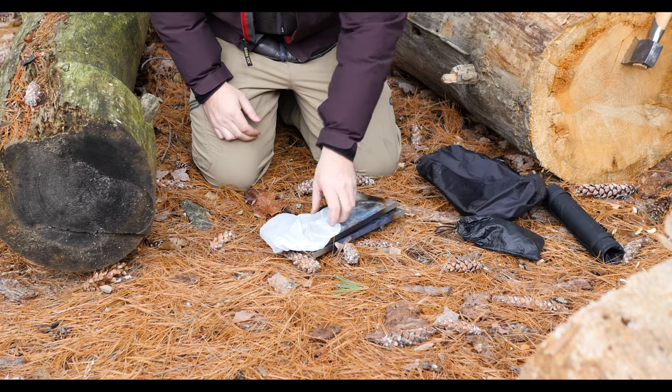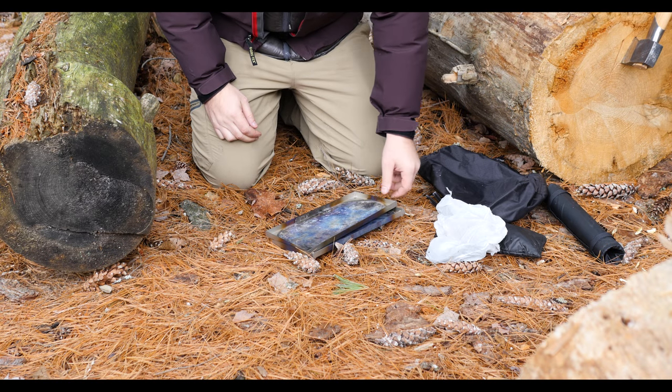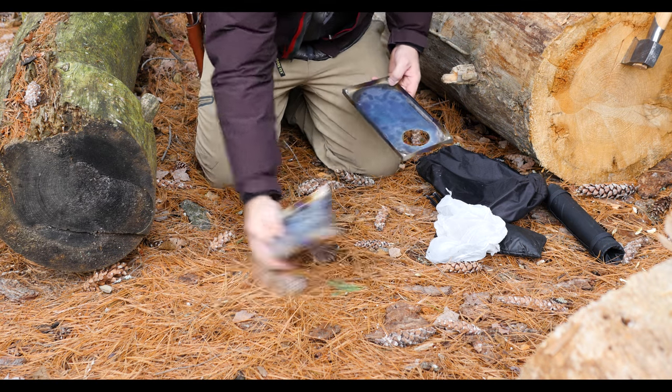A small wood stove. It's made by Titanium Goat. I believe it's their small Wi-Fi stove. I don't really know how it got that name.